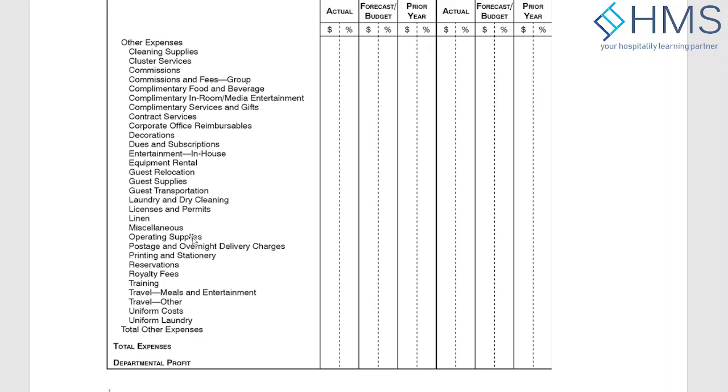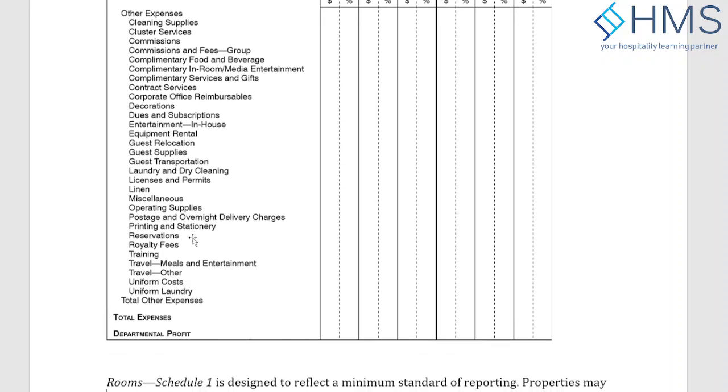Some costs we always compare per occupied room and with last year. Certain costs we cannot compare with last year. For example, if they are planned expenses like training, you cannot compare them with last year. You have to compare them only with their plans, like the budget, whether it was budgeted or forecasted, and whether we are spending it or not, right? So the way you compare these costs also needs to be understood.